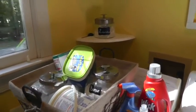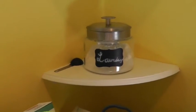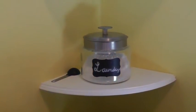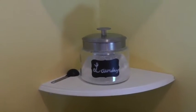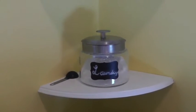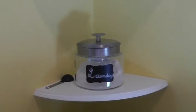I make my own stuff for most of my products. So there, you can see my laundry. That's all of my laundry detergent that I use. I used to have a diaper detergent as well that I made, but now that my 1-year-old is potty trained, we don't need to wash diapers anymore, so it's just the laundry.